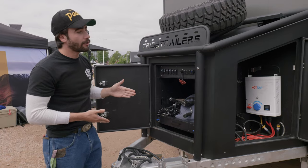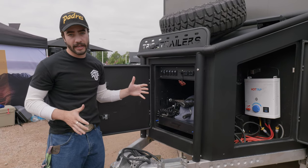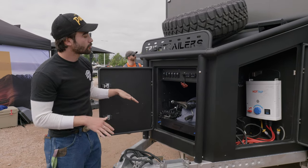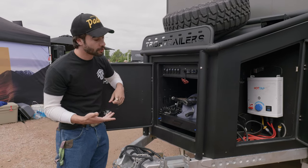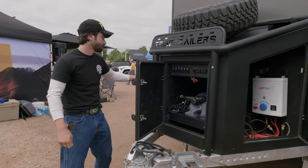Once you pull that down and you bring down the air ride suspension, you're looking at just under 7 feet. And the whole length of this trailer is under 17 feet as well, so it is garageable. You have your left and right side airbag you can control independently, your front leg there, which is an electronic jack, and then your off-road compressor, which is really nice. It works for those airbags, but you can also tap into that and air up your car or the trailer's tires.